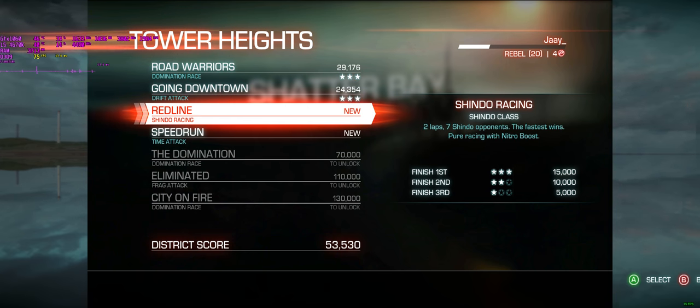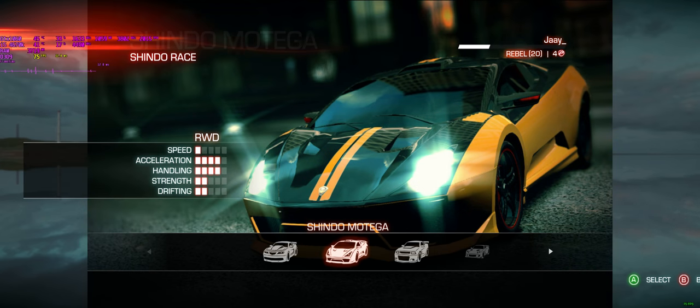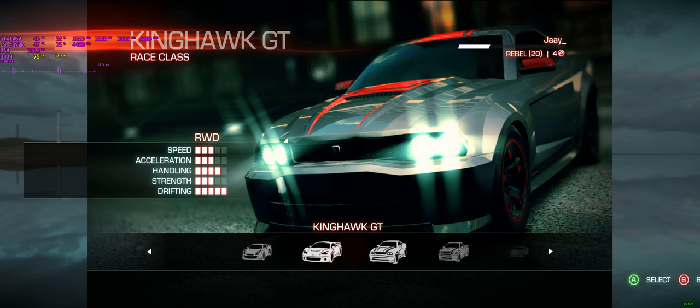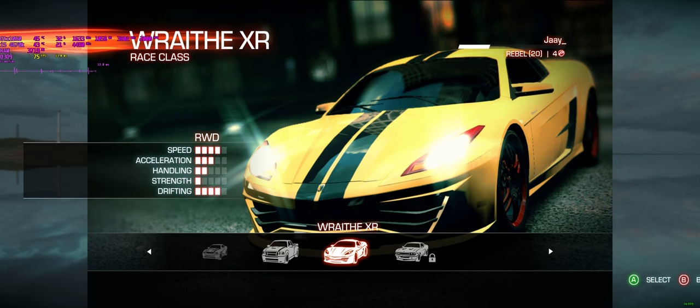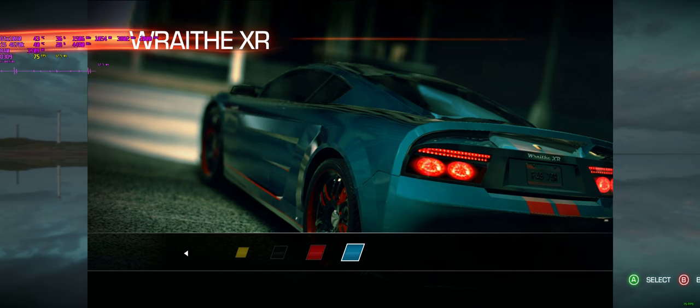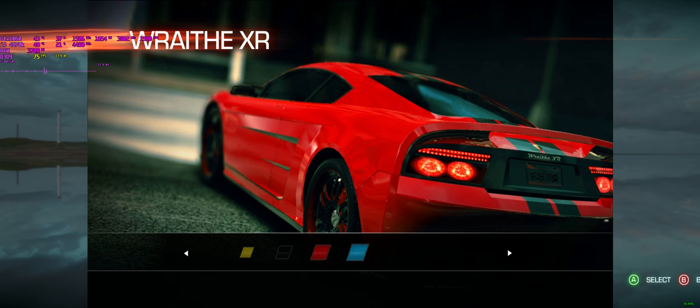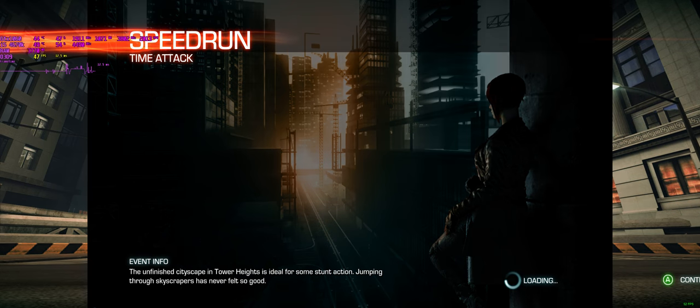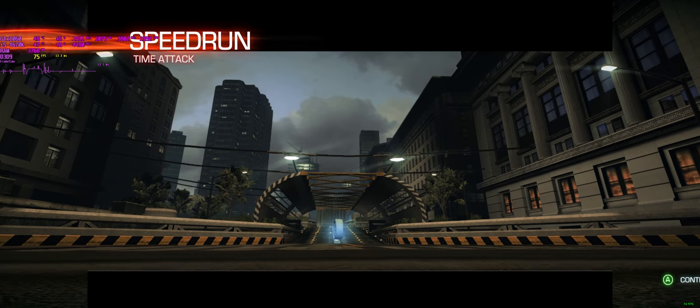Look how many of them logs. That's amazing. Shindo, was that a Shindo car, was it? No. Time attacks are hard, days. Oh shit. Let's give it a go. What's the bright color? I don't like blue that much. This kind of blue in this game, I would stick with yellow.